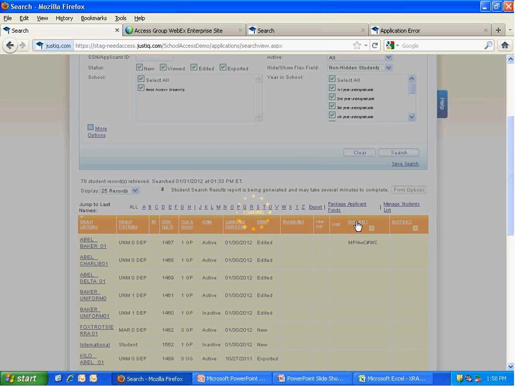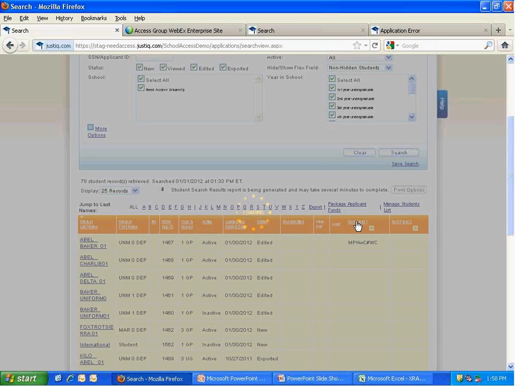Forging on ahead through our setup menu, we have the Flex Fields library, which we talked about. This allows us to manage, edit, delete, or add new Flex fields as needed. Calculation options will be gone over in a future training session in far greater detail, but you'll see here there are some options that allow you to modify parameters within the need access calculation. The calculation tables in the past had been only in the user manual, but we've included them here instead for easier access. And you'll see, as always, the calculation tables are what drive the calculation engine.